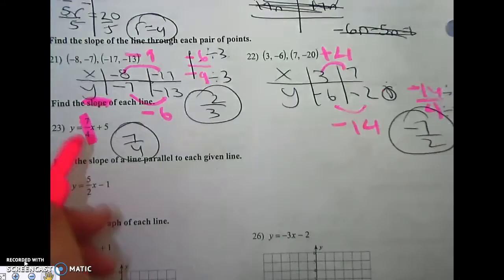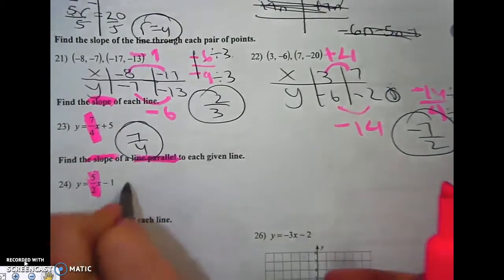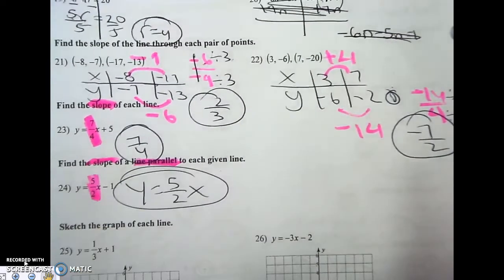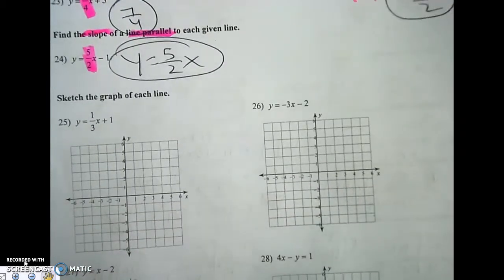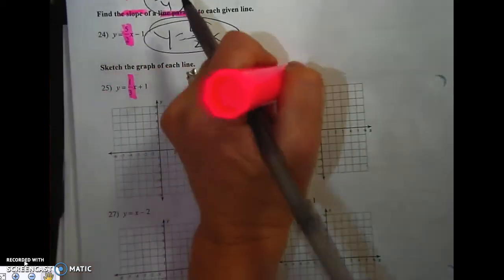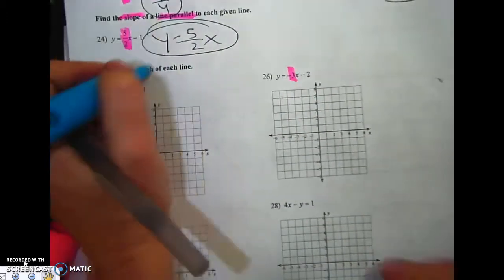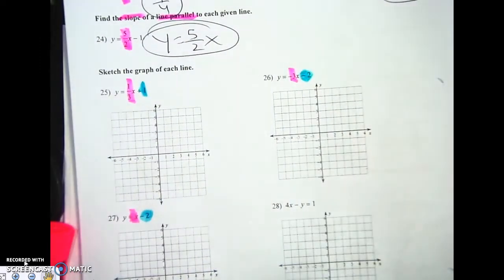This says find the slope of a line parallel. Well, parallel means same slope. Done. You can put a number afterwards. You don't have to. These are graphing. So if you look, these three are very much the same. Slope, slope, and slope. Y-intercept, y-intercept, y-intercept. We'll get to why that one's not there yet.